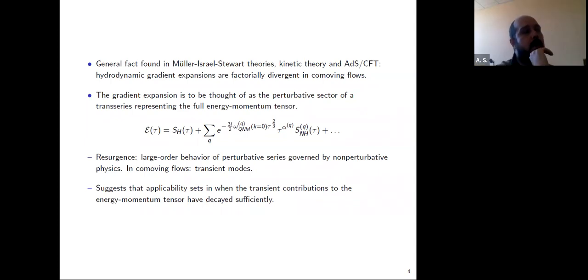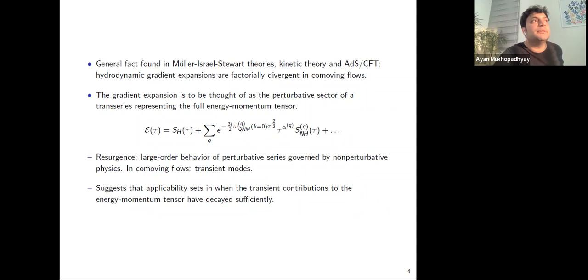Hmm. But I might be wrong. Yeah, I'm not an expert in hydrodynamic attractors. I see. Usually in the context of holography, they said that you have to choose this Borel resummation contour on the real axis. That seems to be true for Einstein gravity, that I think was a prescription for this thing.